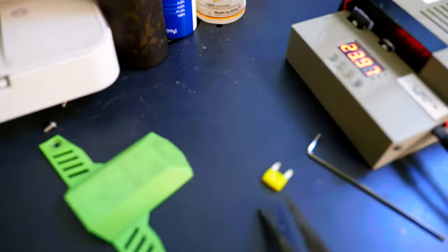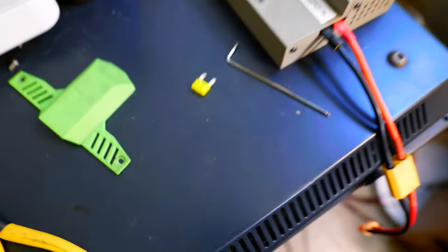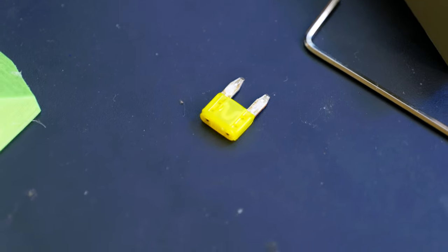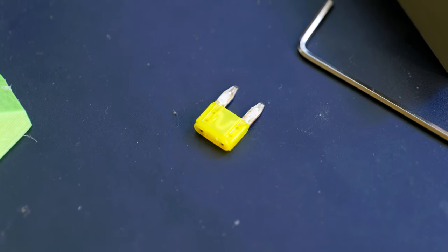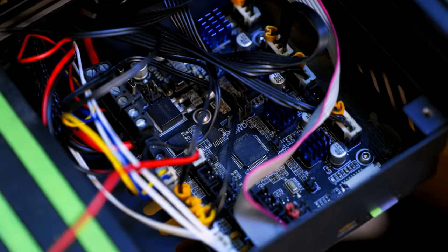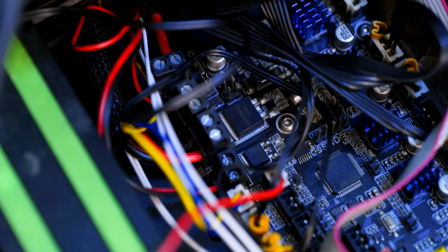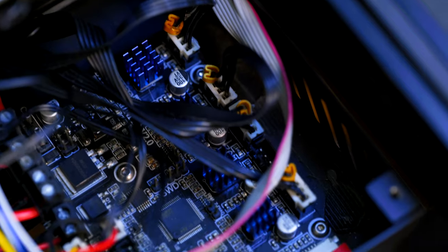As you can see, it looks like the fuse is still good, not blown at all. So what can be the issue here? I checked all the components. I can't see any burn whatsoever. So I have no idea what's wrong with this thing.